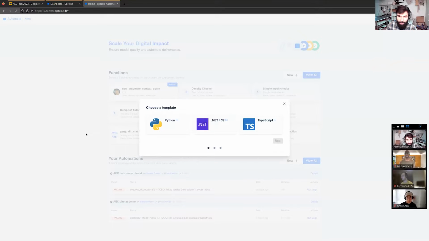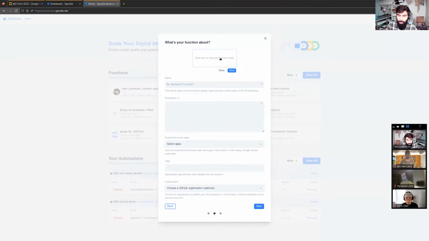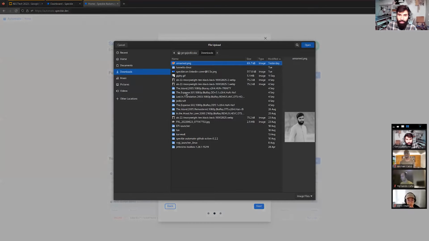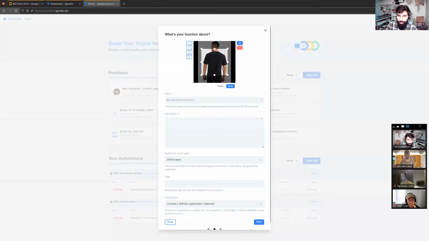So I'm gonna select Python as our function template. And I will walk through this wizard that will ask a few questions about the function itself. So I'd like to fill this out. It asks for an image that you can use to identify your function.